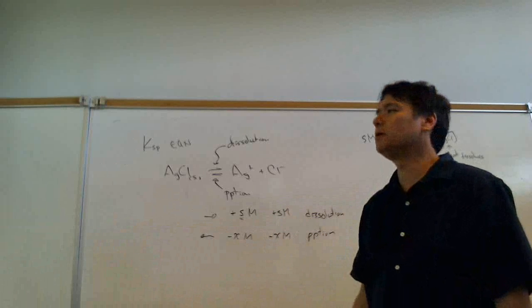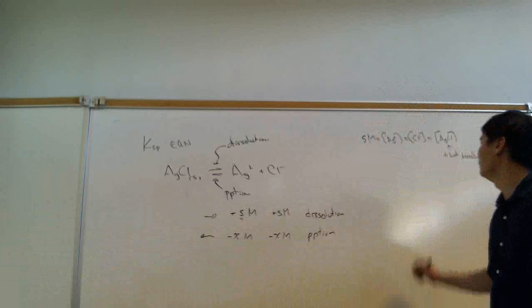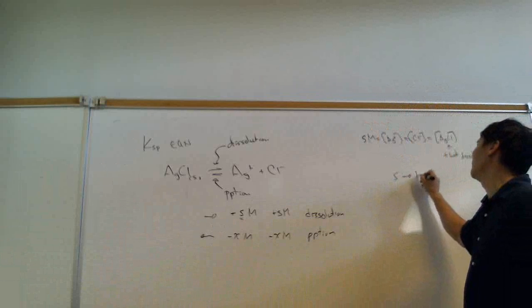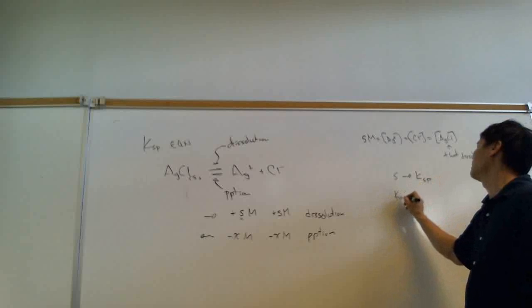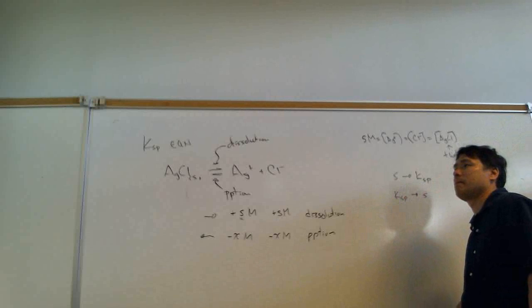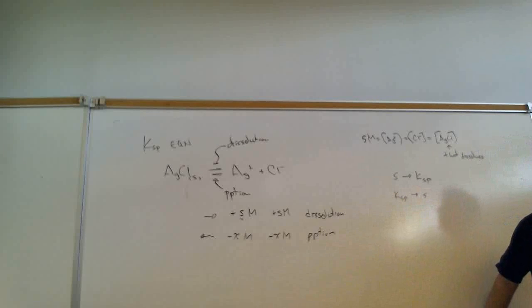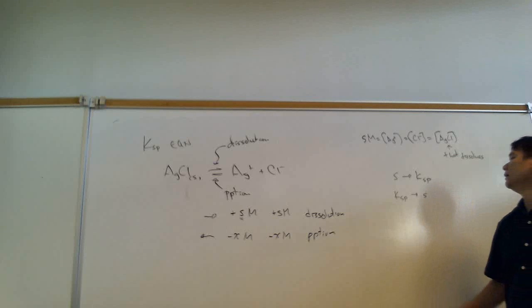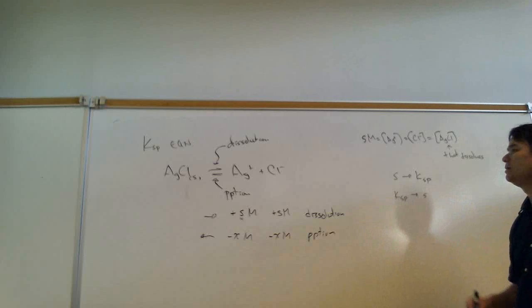And so let's do a simple one here. We can go from S to KSP, or we can go from KSP to S. Okay. And so if we go from S to KSP, then what we need is the molar solubilities for this, and figure that out. The way we do this is here.